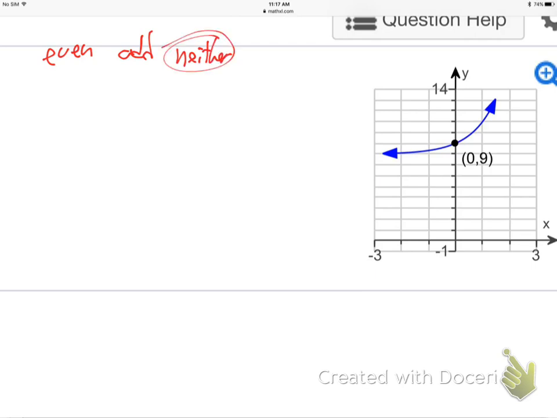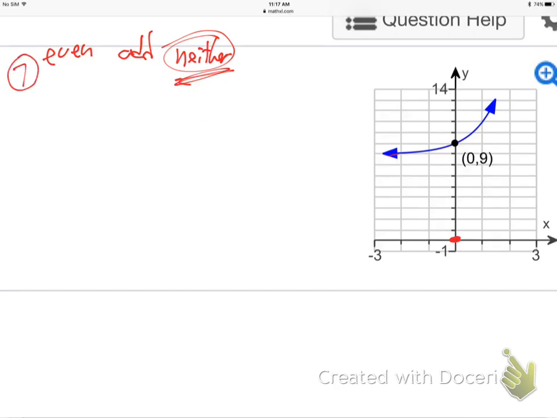So it's neither. Right? It's not the same. If it came up like this instead of there, then that would be y-axis, that'd be even. Right? It's not. It's not the same on the two sides of the y-axis. It's not odd. For odd, with the origin way down here, it would need to be across the origin, two quadrants away. It's not. So it's neither. On that, good?